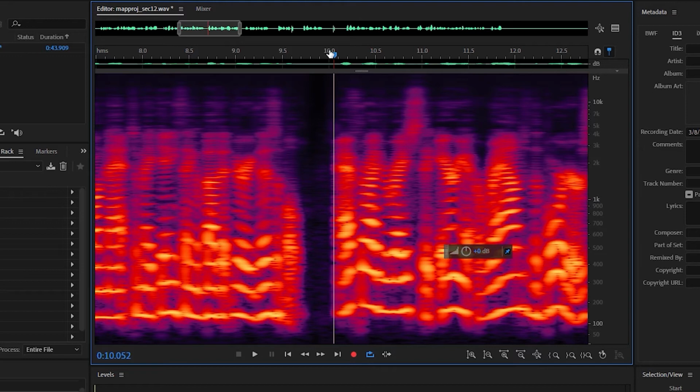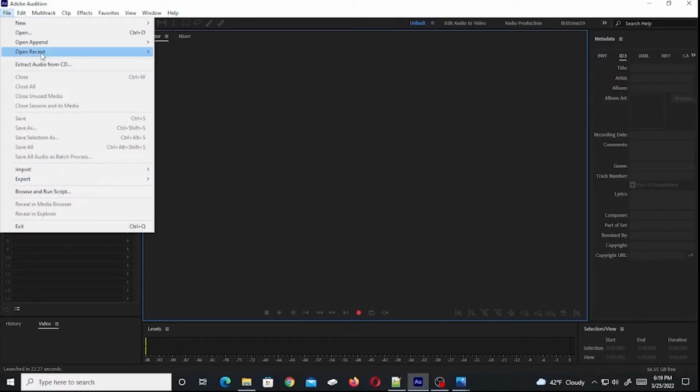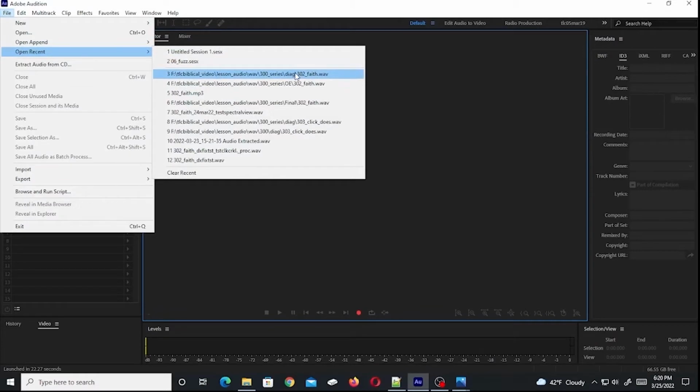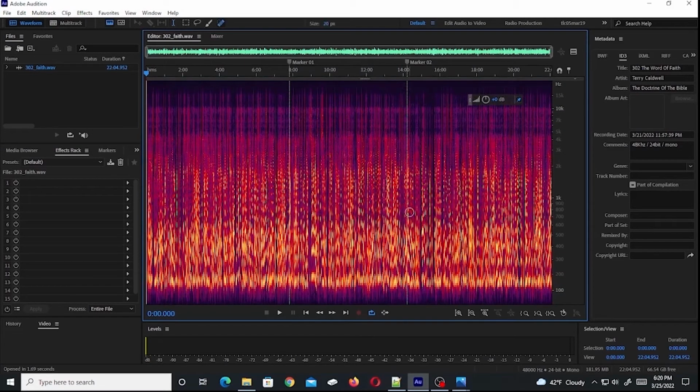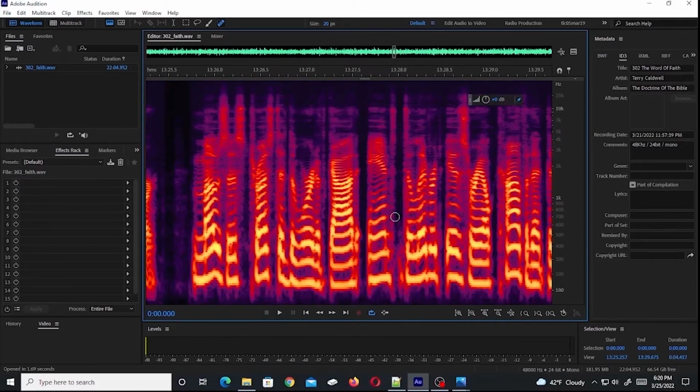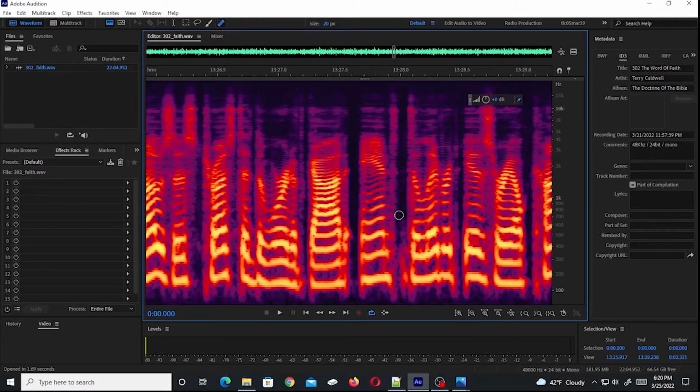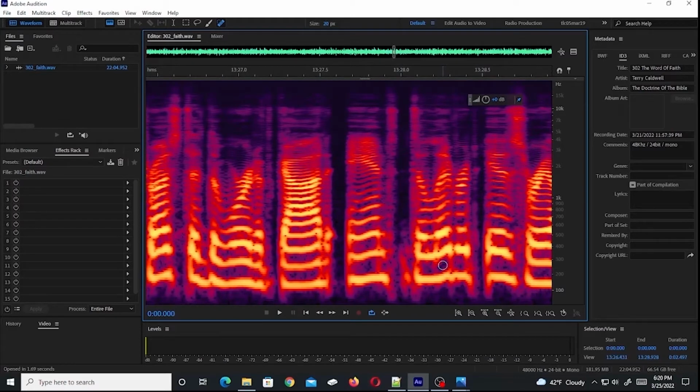So last night, as I was working in Adobe Audition, I had a file open that I was using as a test file, and it kept bringing up the spectral view, and I accidentally hit something while it was open. And I went from the blob view to something that looked like this. And then I zoomed in. It's like, well, I'm kind of back to the semi-blobs. Now, in this particular view, I can't see. I could find a click up here in the waveform, but when I come down here, I can't see it. I just absolutely can't see it.